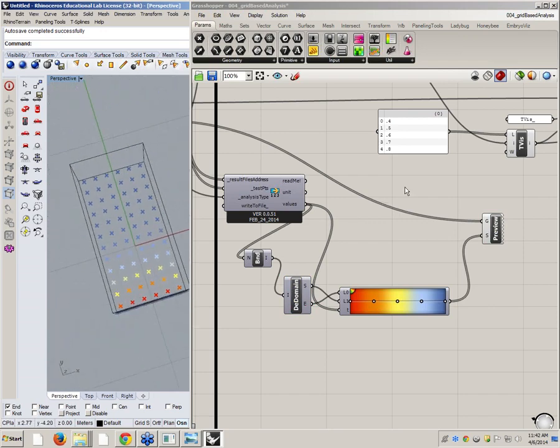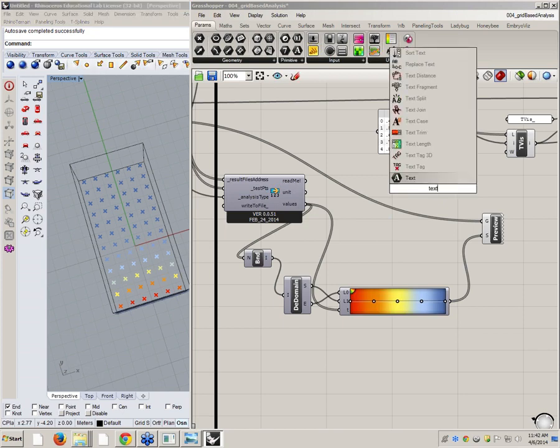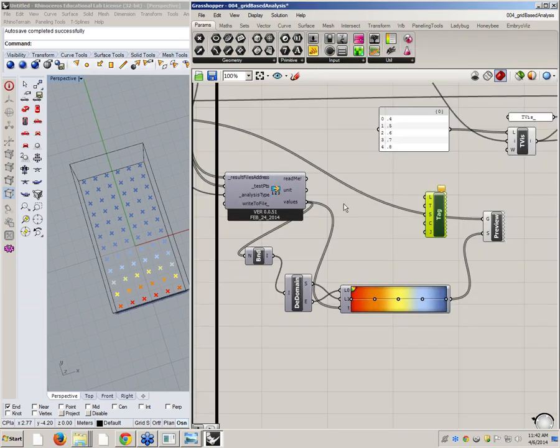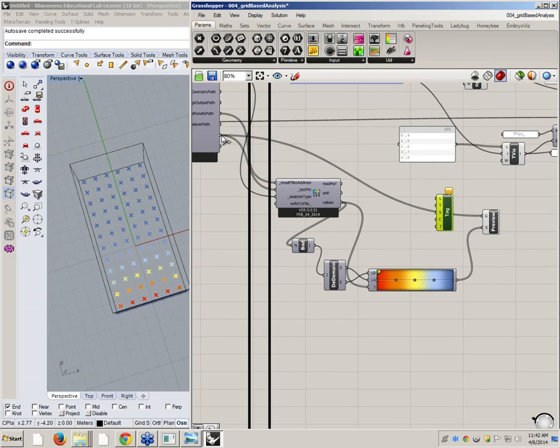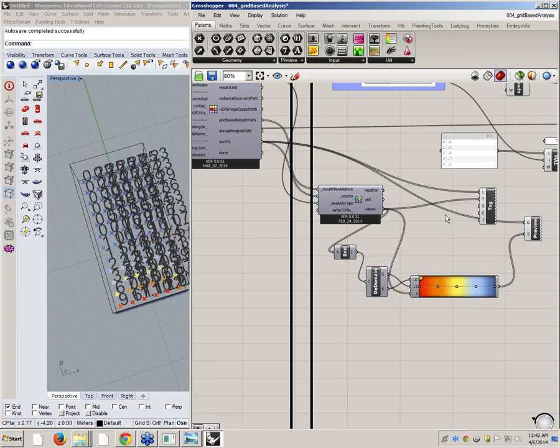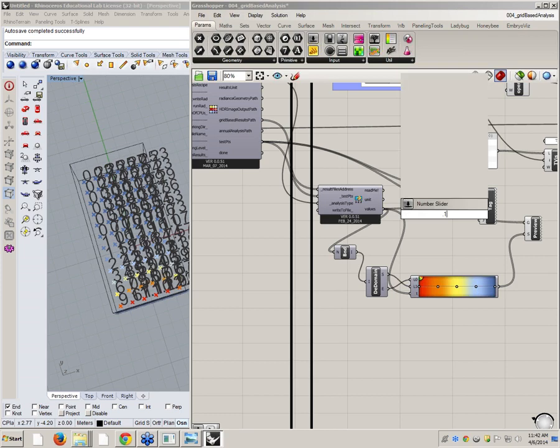If you want to add the text, you can use this value and use the text 3D component that we had before. And use the points as the location. So I use the point output as the location, the points coming from this component. And use these values as the text. And definitely change the scale to something that fits.